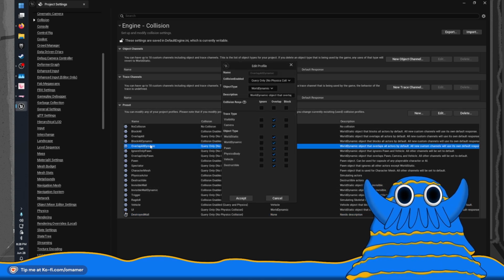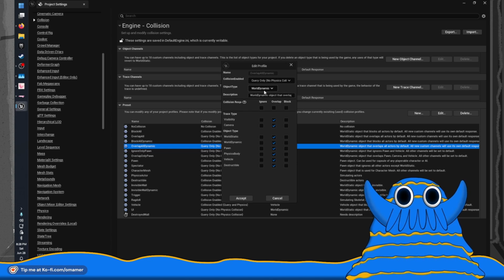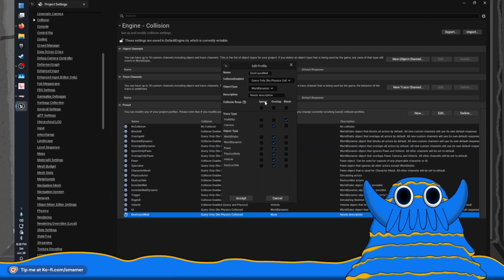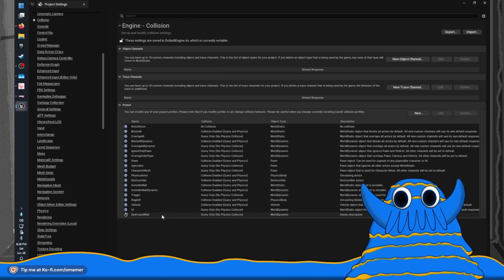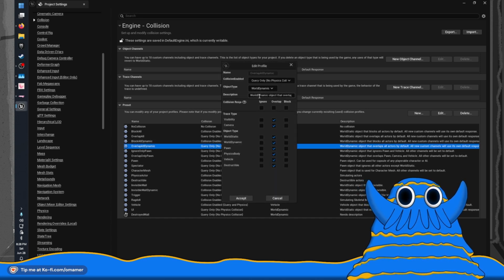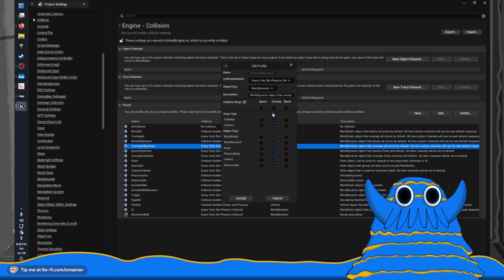It should have the same settings even. So object type world dynamic, query only. World dynamic. Everything is overlap.